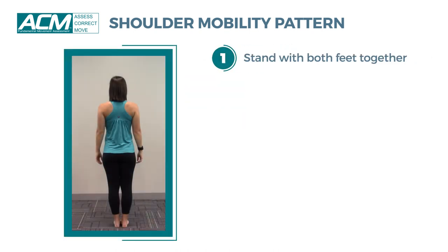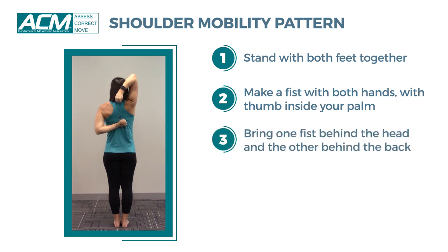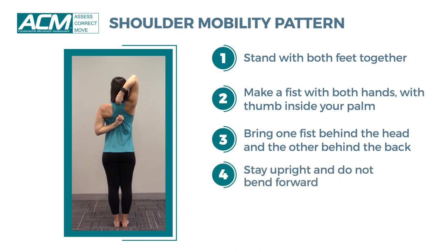Start by standing with both feet together. Make a fist with both hands, placing the thumb inside your palm. Bring one fist behind the head and the other fist behind the back, trying to reach both fists together as close as possible. Be sure to stay upright and not bend forward with your head or torso.